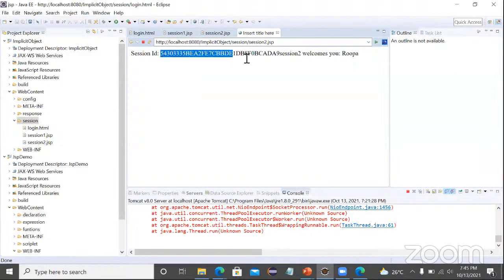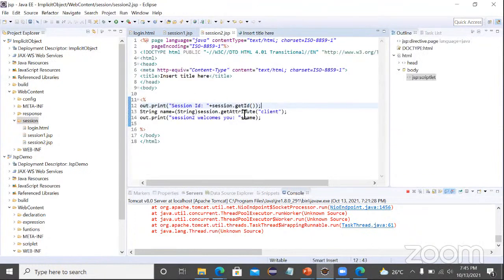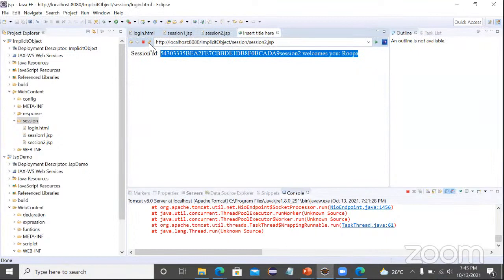So you guys can see here, the same session ID, right? And the message. So let's go to session2. Before printing, let's take a break tag if needed. Okay, so now go to this file and click on the refresh button.